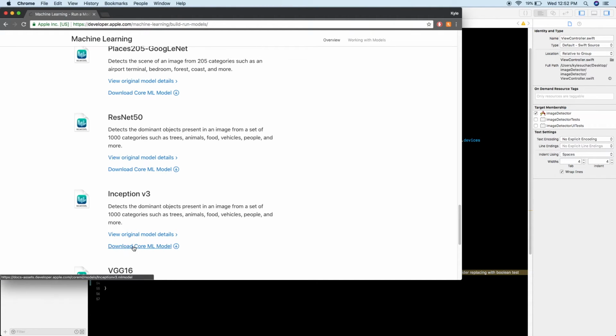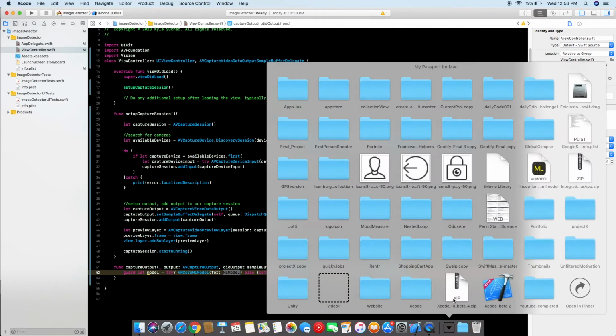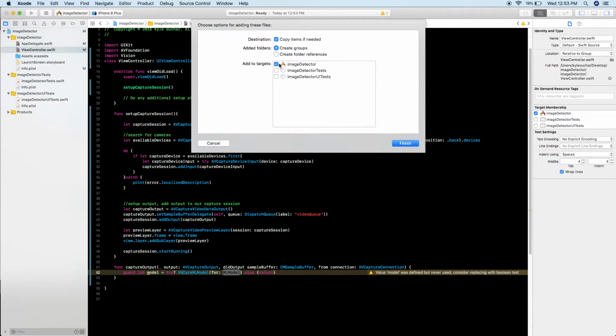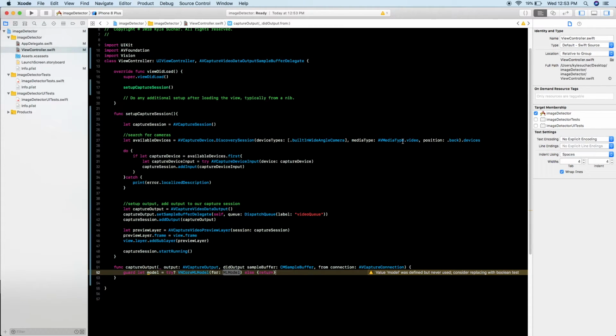So yeah, what you do there is you just download this. Once done downloading, just locate the file, and it should look something like this with the little M and the L in the middle, standing for machine learning. So we'll just drag it and drop it into our project, and make sure you have it selected to the target if it's not already, and click finish. And it might take a couple seconds to pop in there because it's a little bit of a larger file, but in a moment it will. And when it does, you'll see it pop over here, and we'll be able to use it right here for this model. Alright, so now you see it's over here, Inception V3 dot ml model.